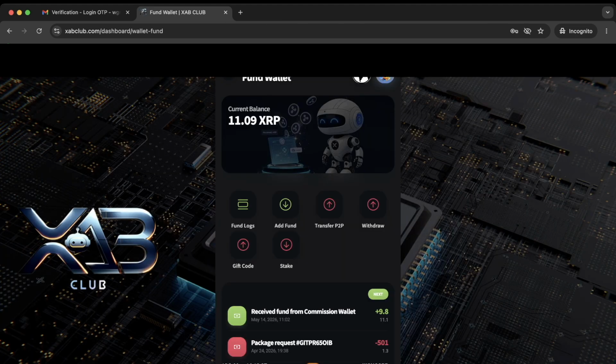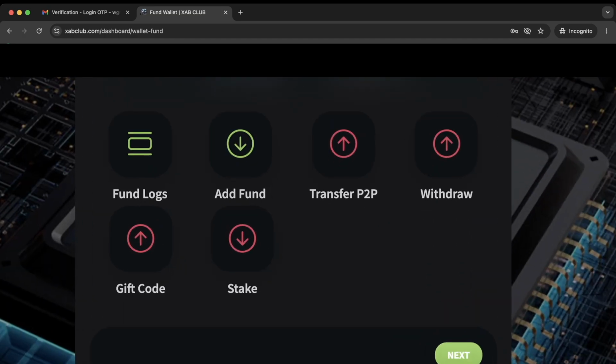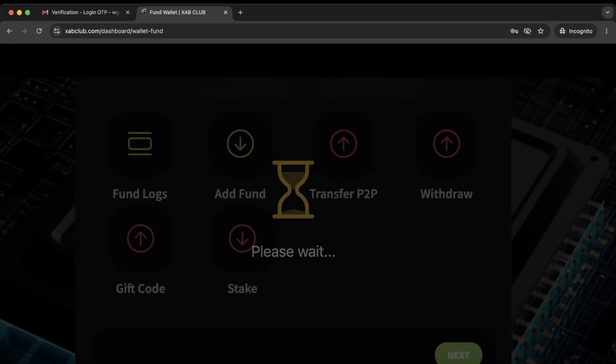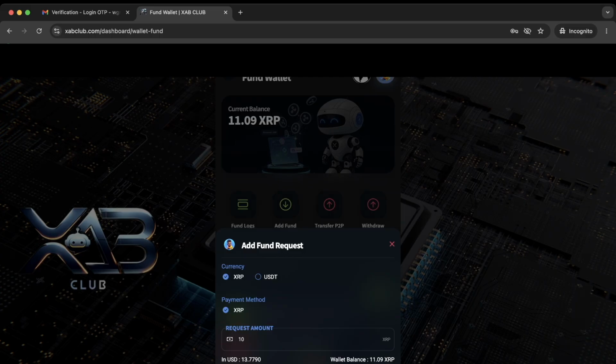After clicking Fund Wallet, these specific functions will direct you as to what you should do next. Of course, you want to add fund. So after you enter into the Fund Wallet menu, click Add Fund, green downward arrow, green circle, Add Fund. And as the expanded menu shows up, there are options as to what you can use to fund your wallet.